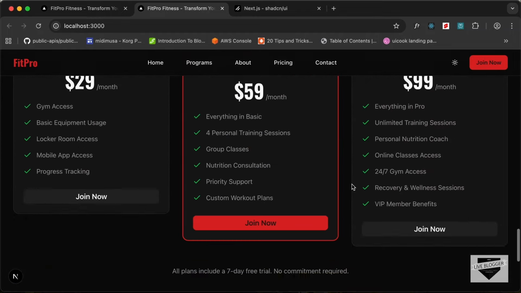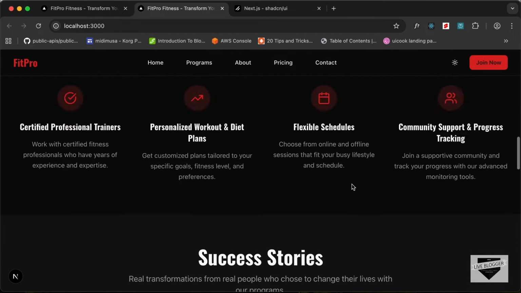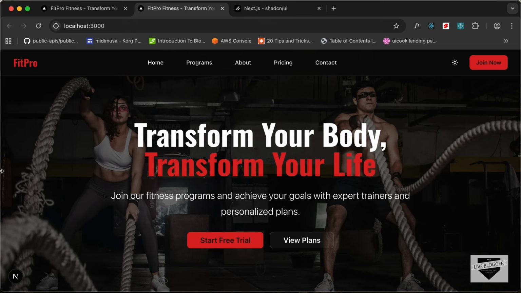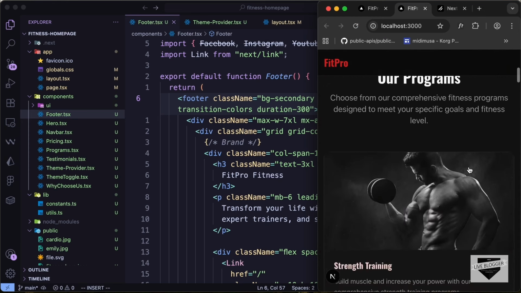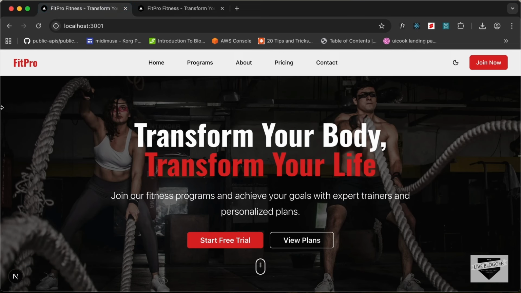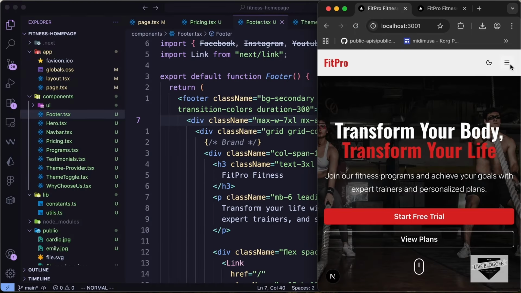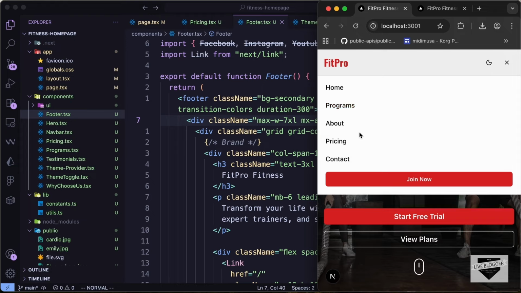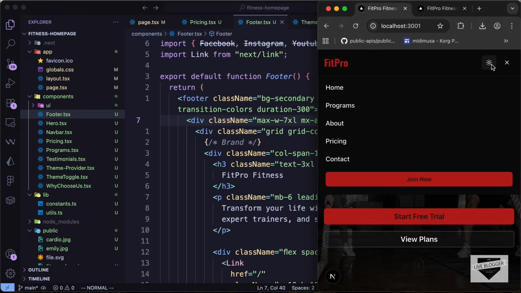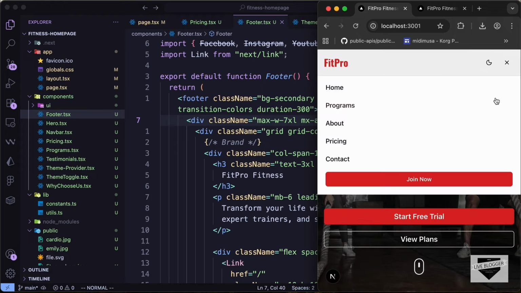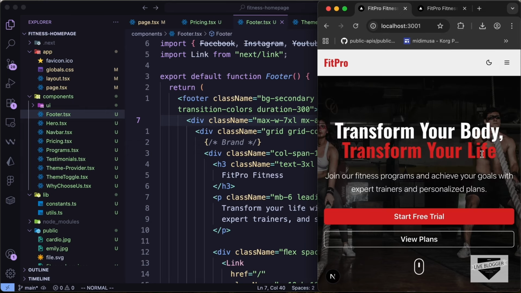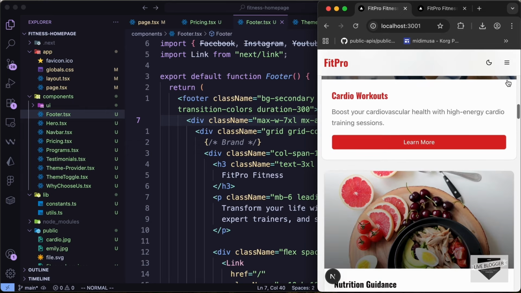So with that, we have completed adding the functionality of the dark mode to our website. Let's also take a look at the mobile version. So this is how the smartphone version looks, and everything is looking all right. Now in this video, we will add the mobile navigation. So if you go to the mobile version, here we can see that we have this menu icon, and if I click on that, we need to display these menu items over here, and it is also in the dark mode. And when we click on this close icon, it should close. So we're going to design this in this video.